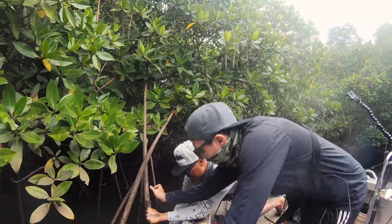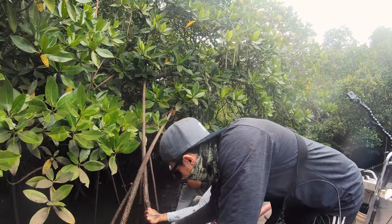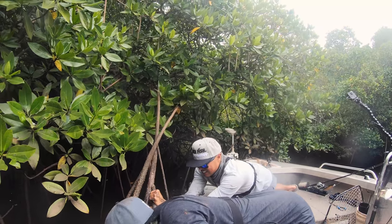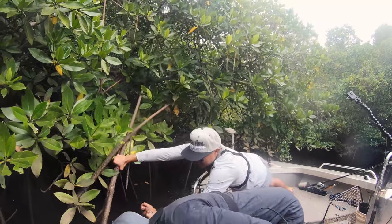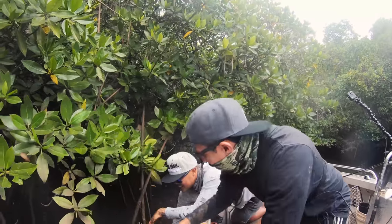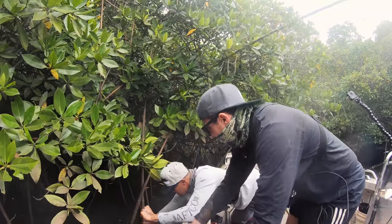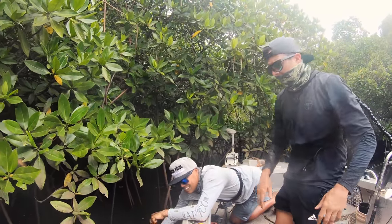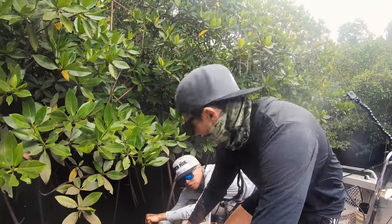Let me get the line down underneath that. Yeah. One more. The big one. I'm holding this thing up. There you go. Yeah, okay. Alright. We're good. Okay, come on. One more. Alright, someone needs to be on the trolling motor only.